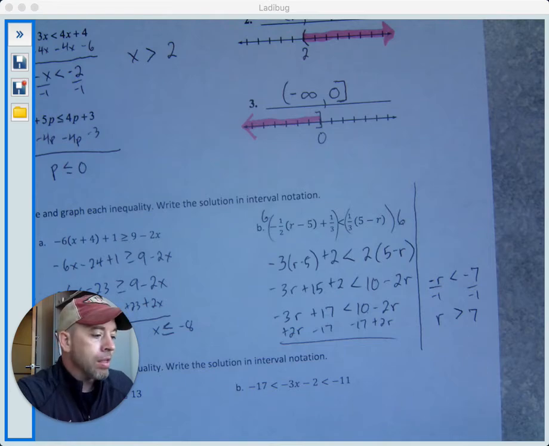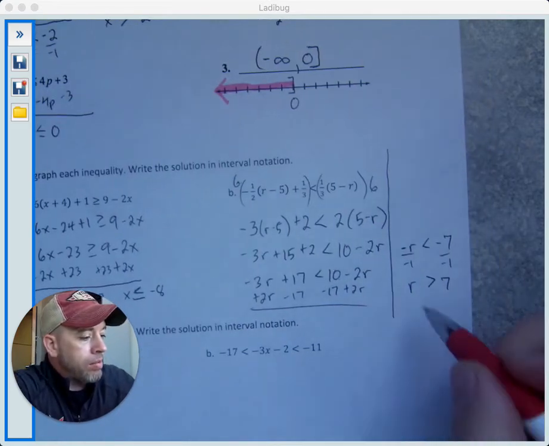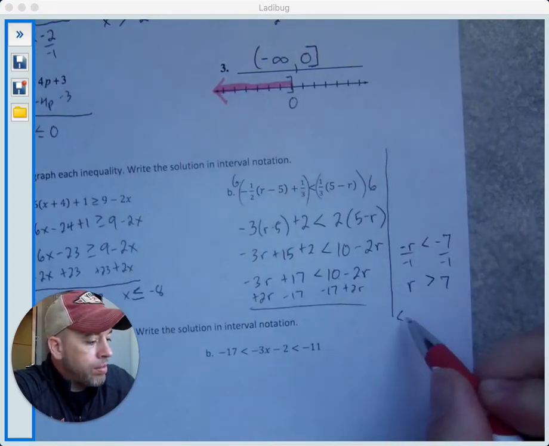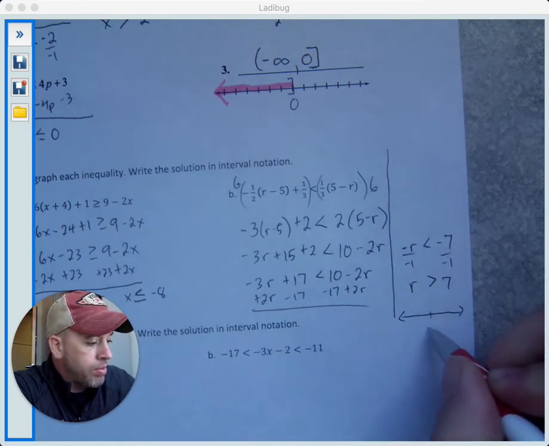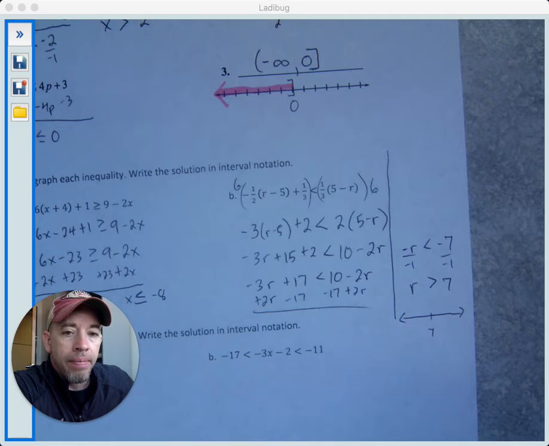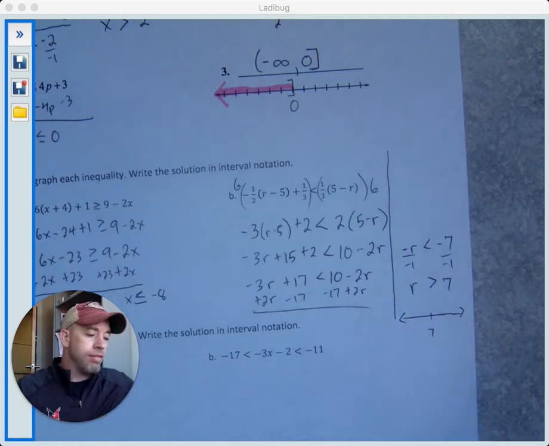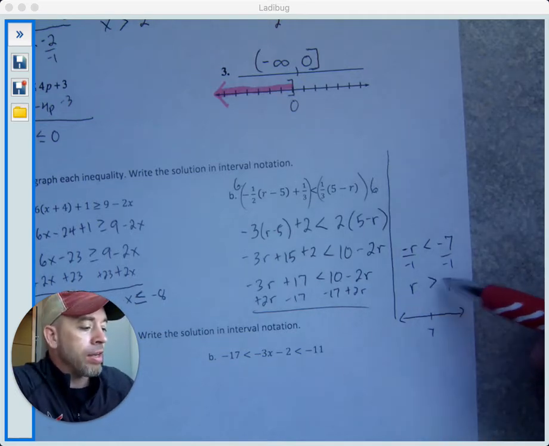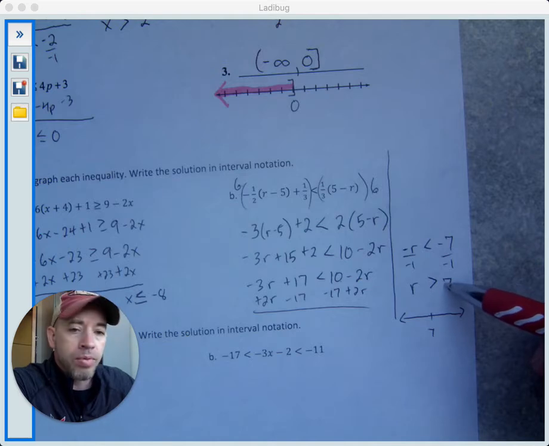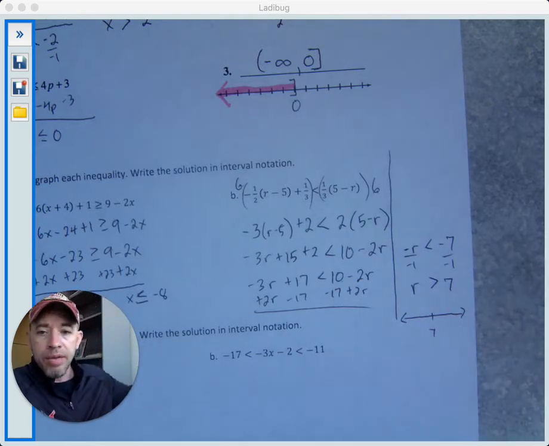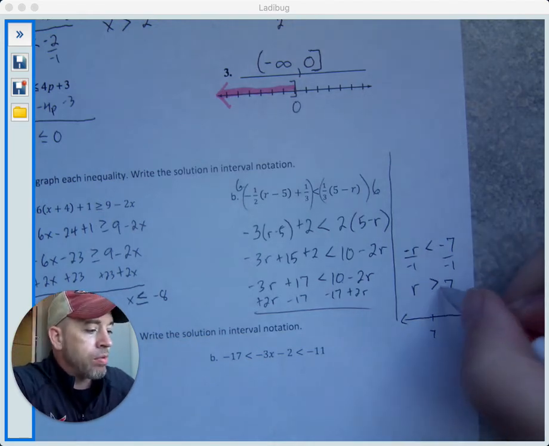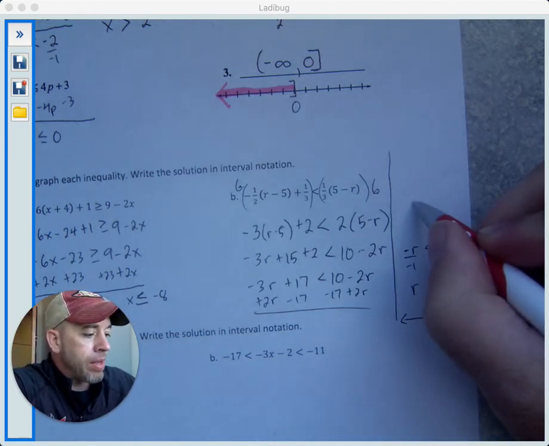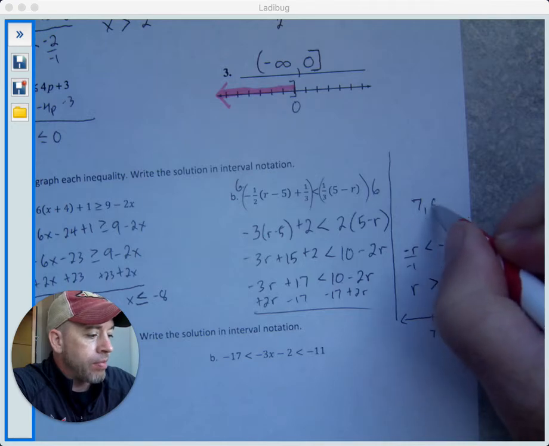Okay. So your number line, let's see, we may make a little short number line here, but still accomplish the same thing. We have a 7 somewhere in that number line. Oh, we got to do interval notation, right? So interval notation, r is greater than 7. What does that tell us? Well, we can go anywhere past 7. We can go way off to infinity, right? And 7 would be the smallest number as a boundary anyway. So we have 7 comma infinity.